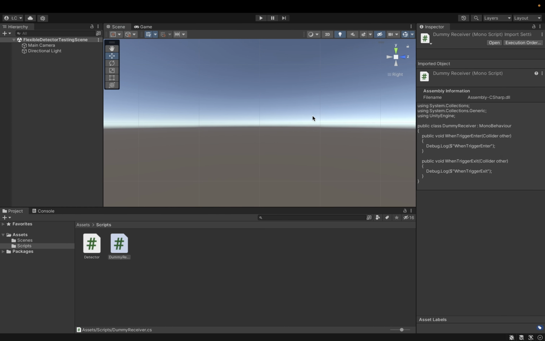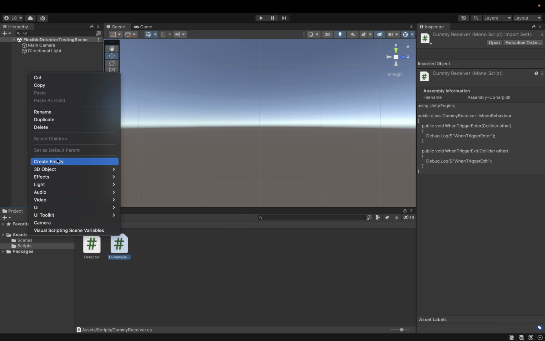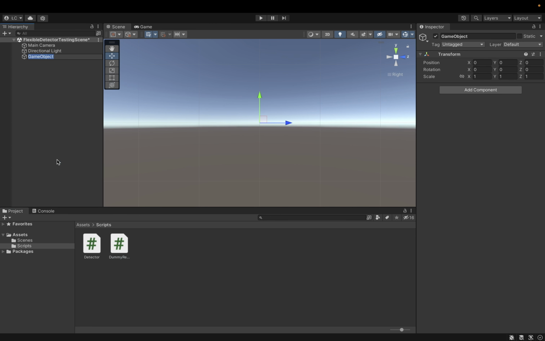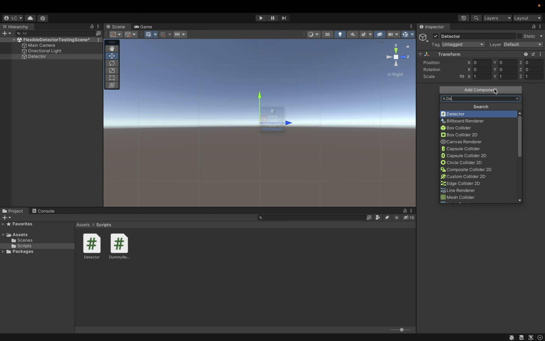So let's go back to Unity and set up our scene. What we need to do is create an empty game object. Let's call it Detector. Let's try to add our detector script here.